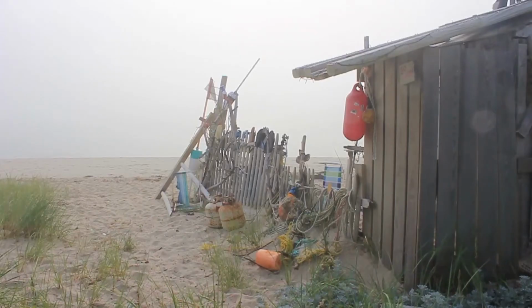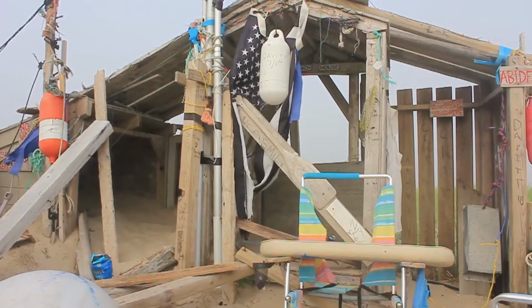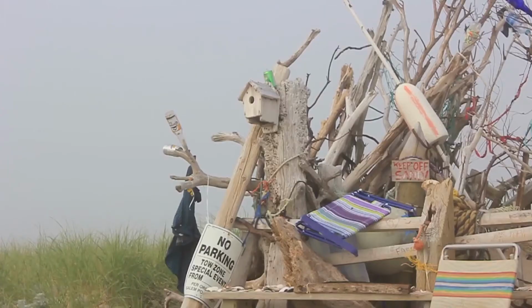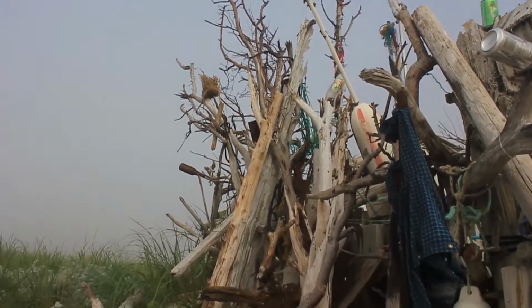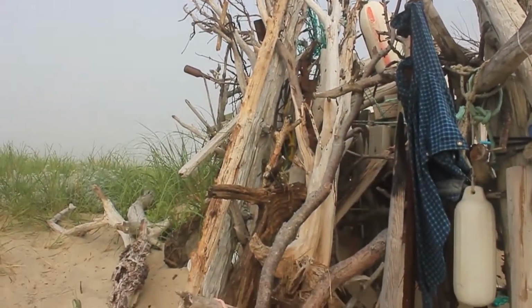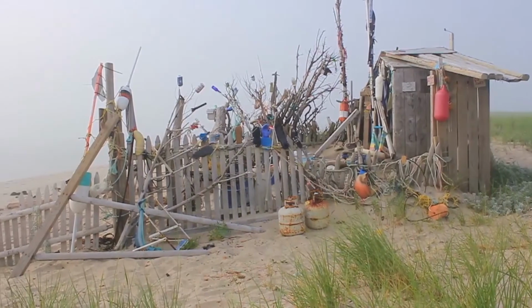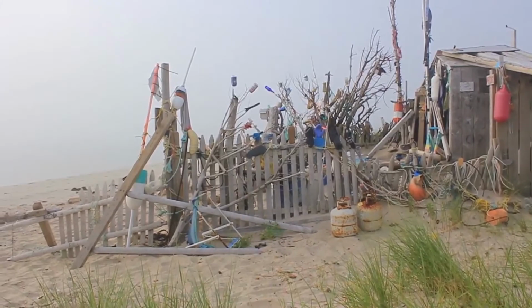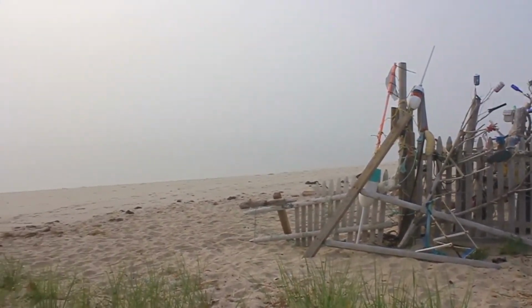The structure, which has now become more of a shore shrine, was created a few years ago with a 2-seater outhouse at its core. Over time, storm debris, signs, flags, and plenty of driftwood has allowed it to grow in size. While you definitely wouldn't want to stay the night, it might just have the prettiest front yard in the whole world, making it the perfect spot to stop and breathe in some of that salty Cape air.